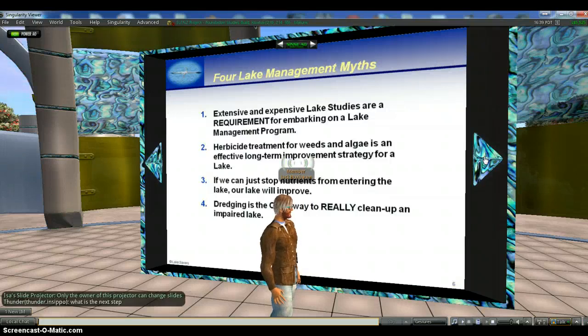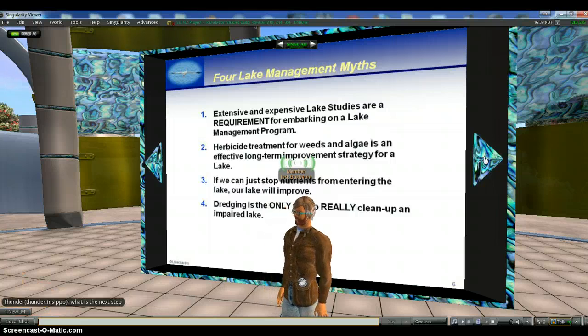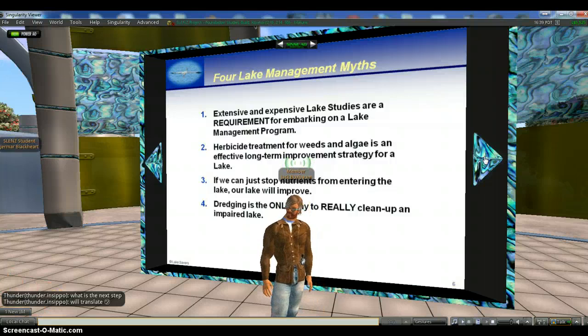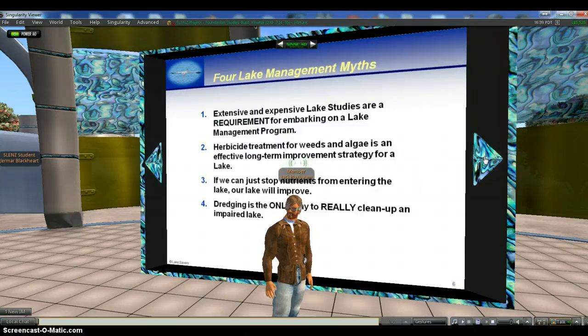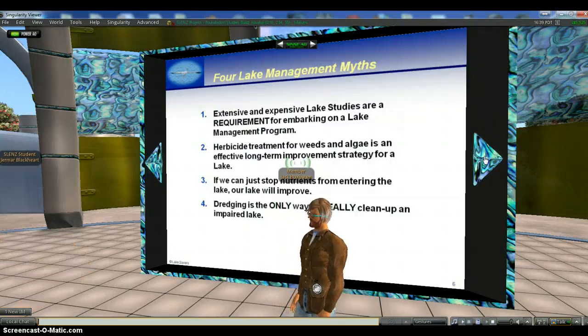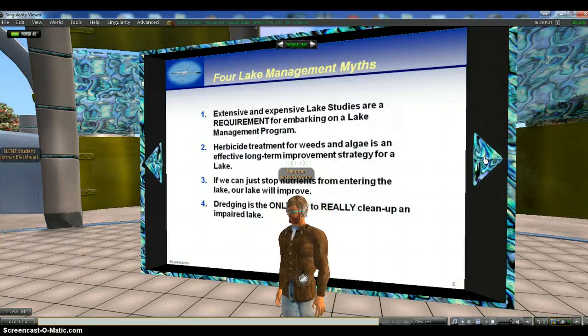I follow. Okay. So these experts are saying if you spend a lot of money with us, we're going to tell you the best thing you can do. It's a myth in my book. Spend a lot of money with us, we'll dredge it out. It's not going to take care of the problem, but you know what? It'll look good for maybe a year. They haven't taken care of the long-term issue at hand, which will ultimately balance out the water body and not provide for the biological remnants to accumulate in the bottom.